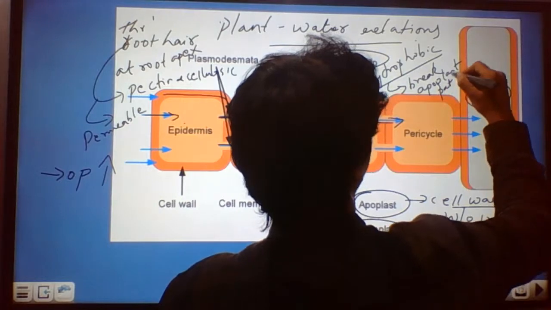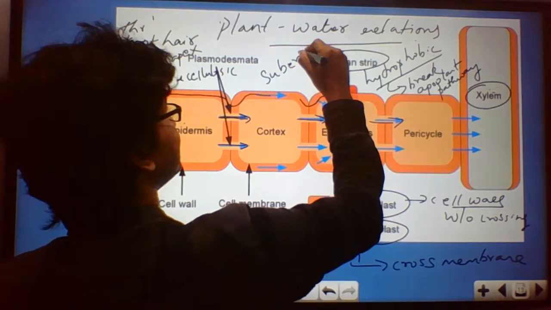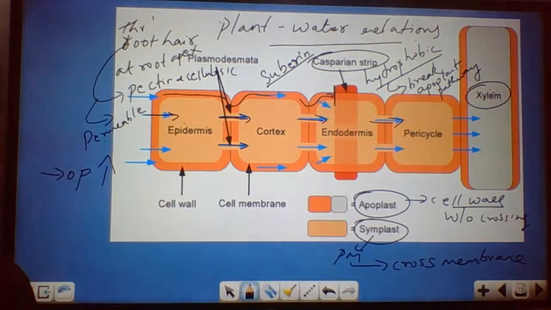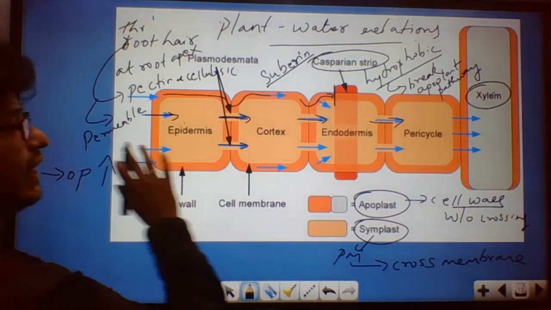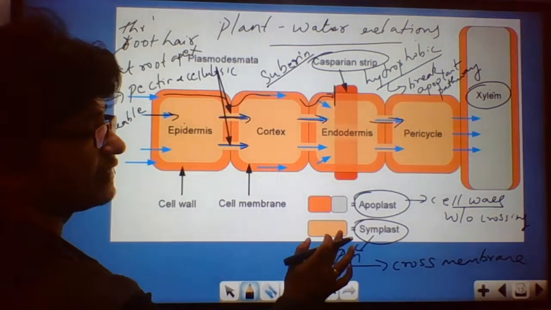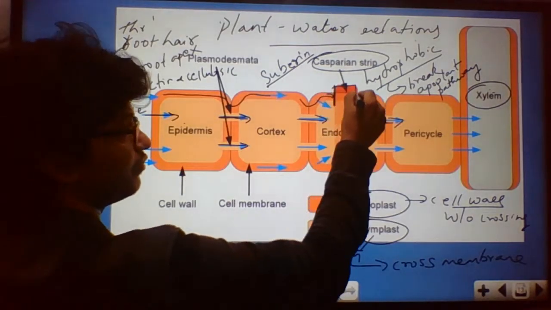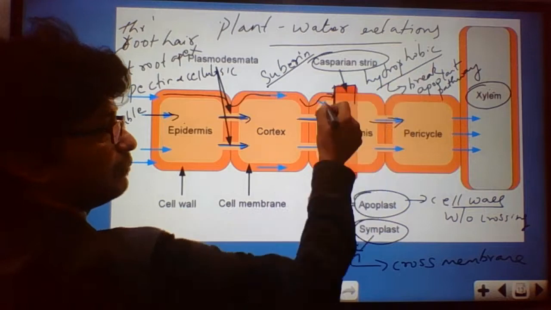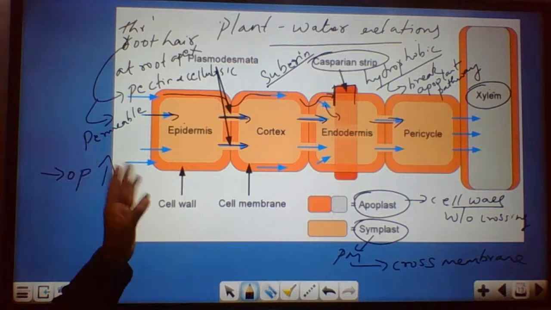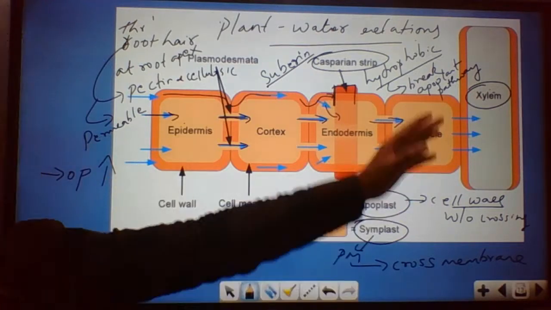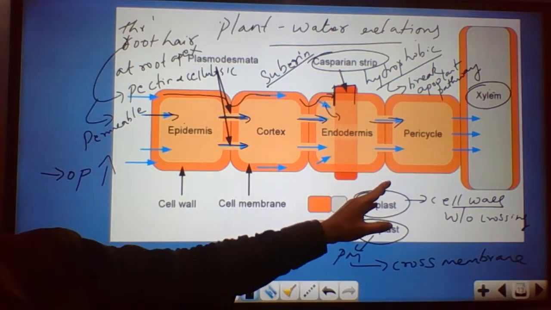This breaks the apoplast pathway in the endodermis. So the compound is suberin. Suberin is the hydrophobic substance present in the Casparian strip. That is the reason most of the molecules take the route of the symplast, not the apoplast. Because the Casparian strip is going to block at some point, the apoplast pathway breaks and the water has to get inside the endodermal region. So that is why the most common pathway is the symplast. Okay.